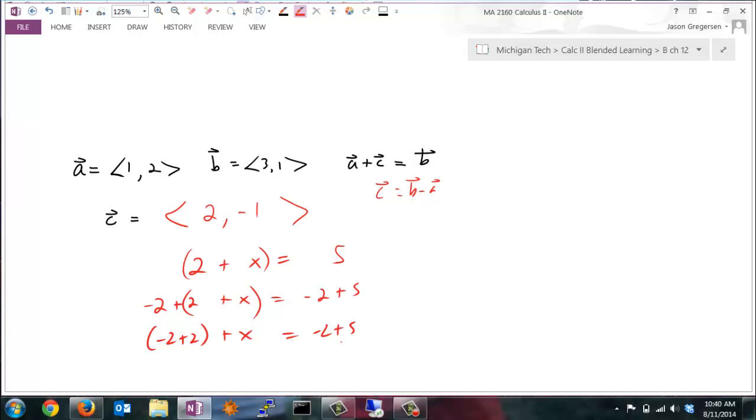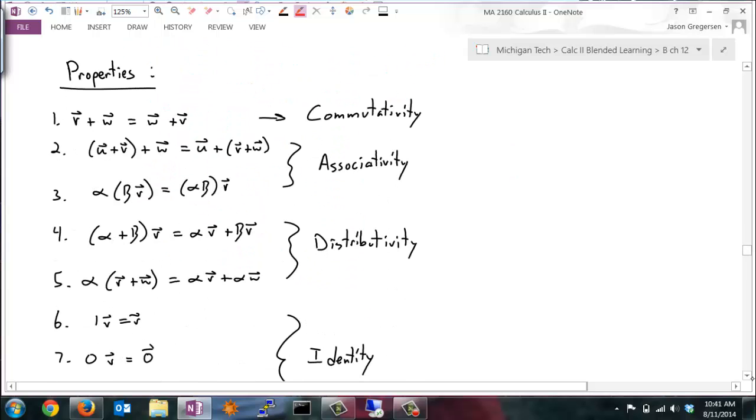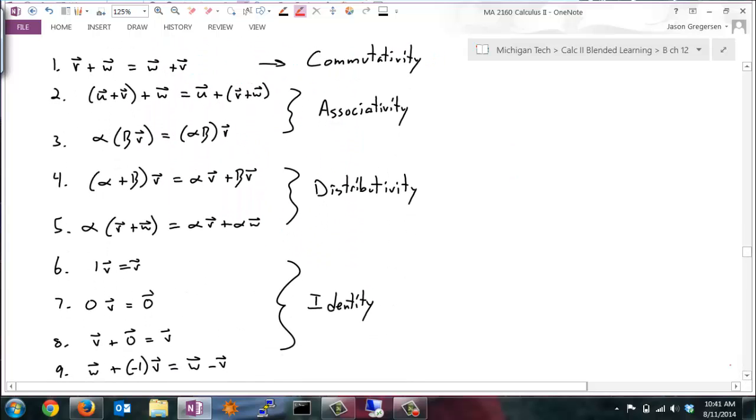Okay, we have all these properties for real numbers that let us do algebra. The question is, do we have all these properties for vectors? Can we do algebra with vectors? And yeah, we can. So I think I got them all in there. So these are the properties. These are all the properties. This book gives us a big list of them.